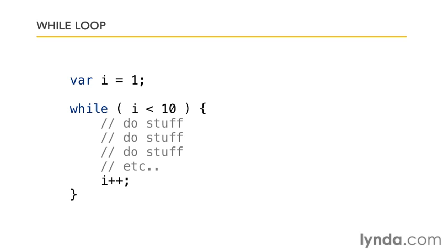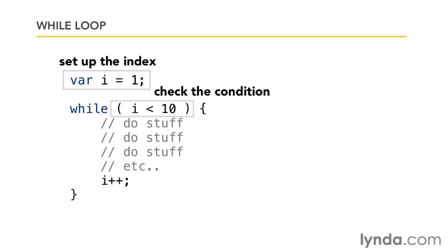The while loop is the classic loop in C-based languages. But after you've looked at a few, you'll realize that a pattern begins to emerge: you always have to deal with the same elements. Regardless of what code you put in your loop, whether that's one line or 100 of them, you're dealing with setting up an index to keep track of the loop, and you have to do that outside of the loop itself. Then you're going to be checking the condition, and then you have to make sure that you're incrementing the index inside the loop, but at the end of it. So you always have these three pieces going on to have a successful loop.